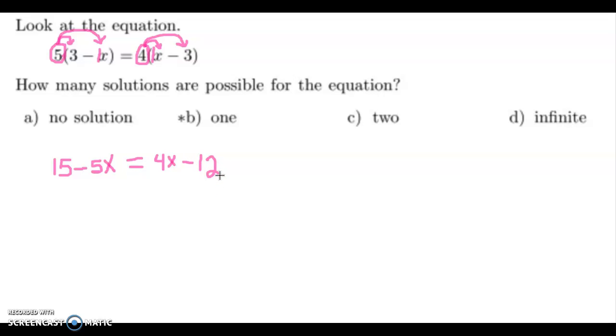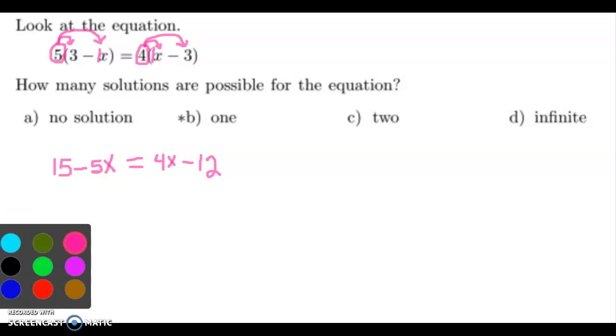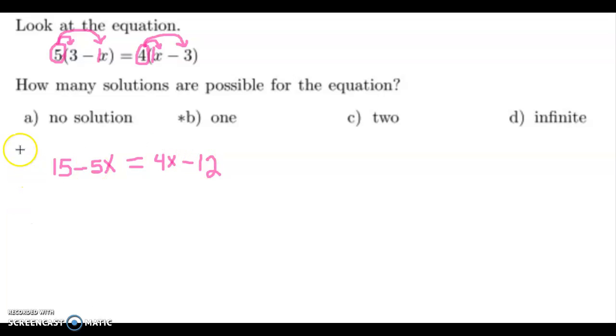Okay, so now that I've distributed, I'm going to change my color here, and make sure all my variables are on the left side of my equal sign, and all of the constants are on the right side. By doing that, I notice I have x's on the right side. So I'm going to draw my ladder. And to zero those x's out, I have to do the opposite. Because they're a positive 4x, by subtracting 4x, they zero out. But anything I do to one side, I do to the other.